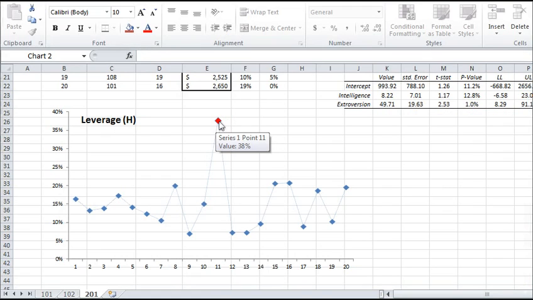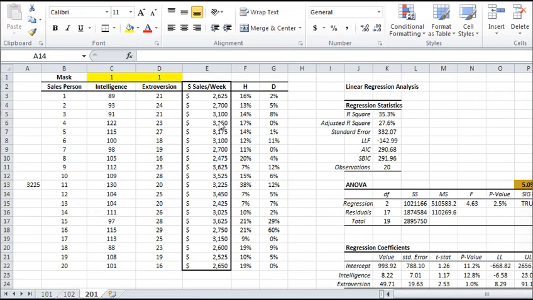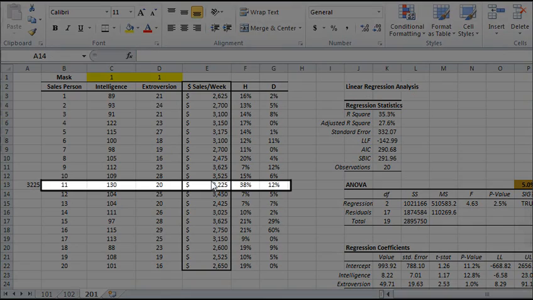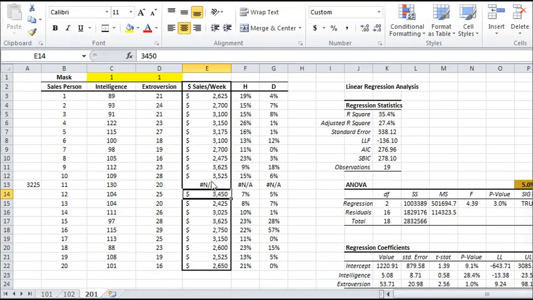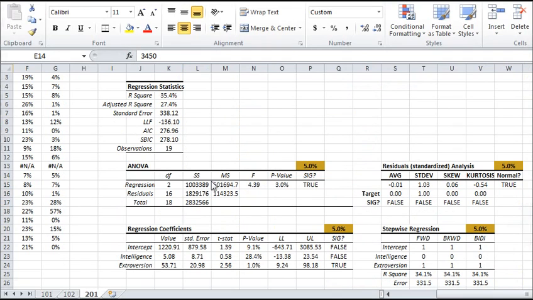To answer these questions, let's remove salesman number 11 from our input data and examine the resulting regression. To do so, just insert an NA value in any input variable associated with salesman number 11. We observed that dropping that observation from our analysis left things the same as before. So we chose to insert salesman number 11 back into our sample. As you can see, leverage statistics do not necessarily point out an outlier, but merely show a distant observation with few neighbors.